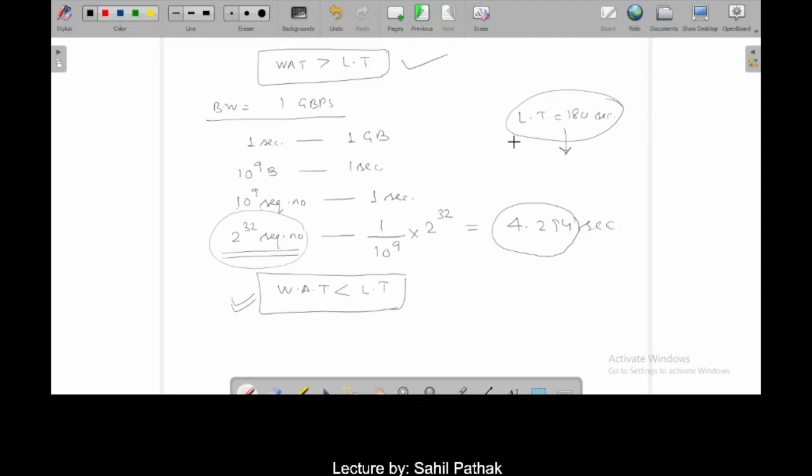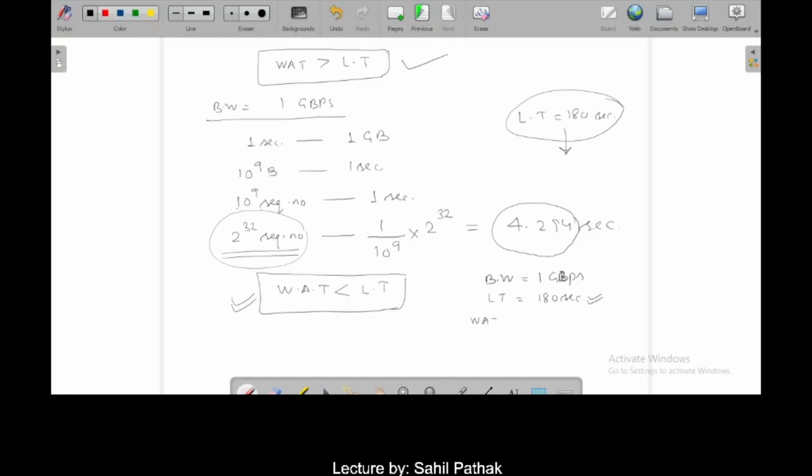So we can calculate, let us say in the same example, let's say we assume bandwidth is equal to 1 Gbps. Okay, this is byte. So 1 Gbps is the bandwidth, and lifetime is equal to 180 seconds, and I don't want any wraparound to occur within the lifetime. Okay, मैं इस लाइफ टाइम में कोई रैप अराउंड नहीं होने देना चाहता. सो रैप अराउंड टाइम should at least be 180.